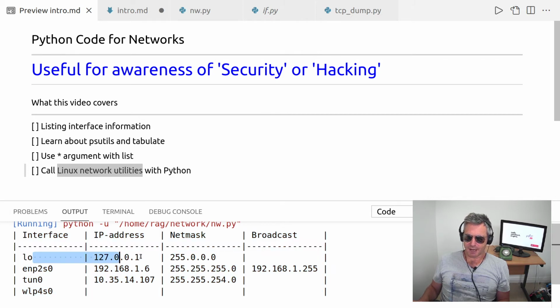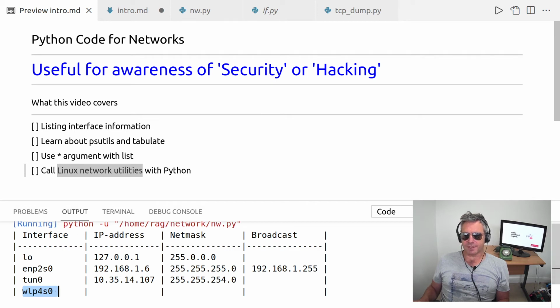There we can see lo is a loopback address, an Ethernet port probably, and a tunnel, which is a VPN connection that I've got running, so that's a logical address, not a physical card in my PC. I've got wireless turned off because my machine is directly connected to my router via Ethernet.